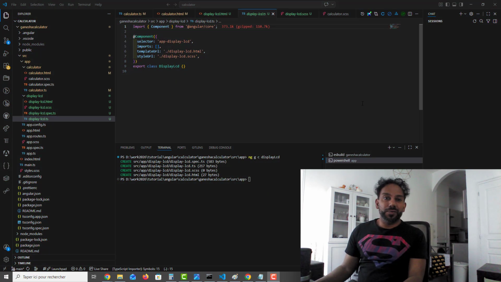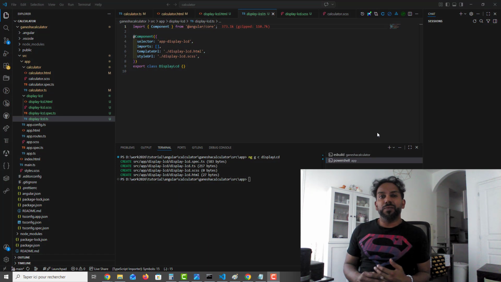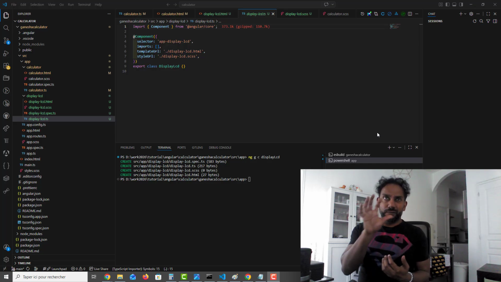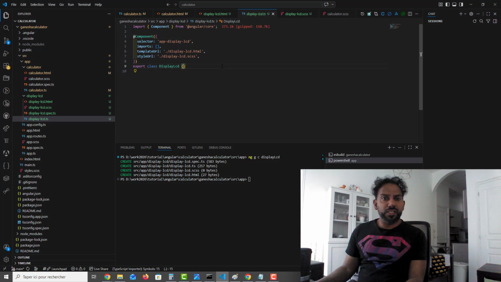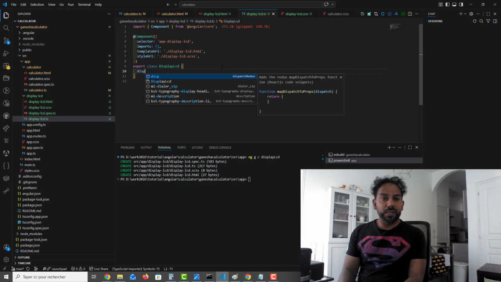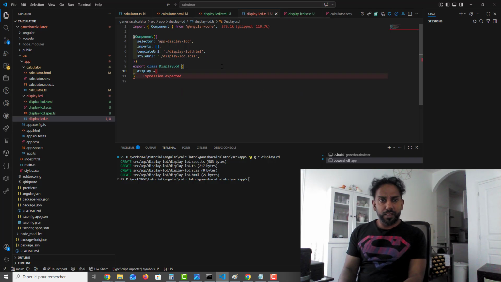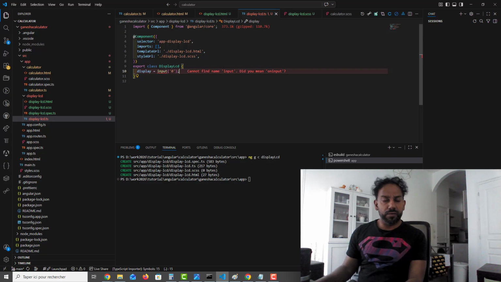We will use the signals from Angular 21 for the input. So it will mean I will pass some value from the parent to the child. In the child, for the display LCD, I will create display and we can put input and we can put some value like 0, for example.